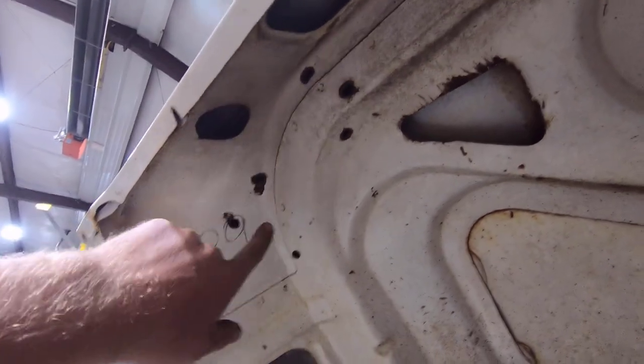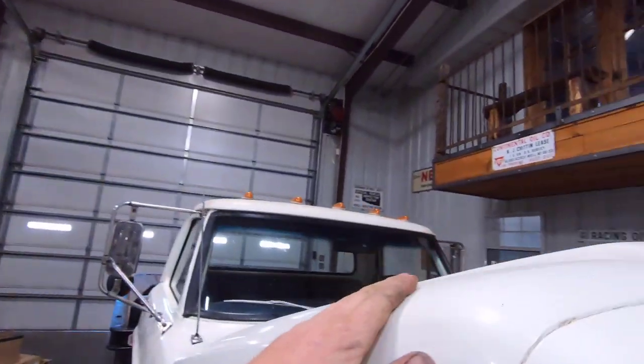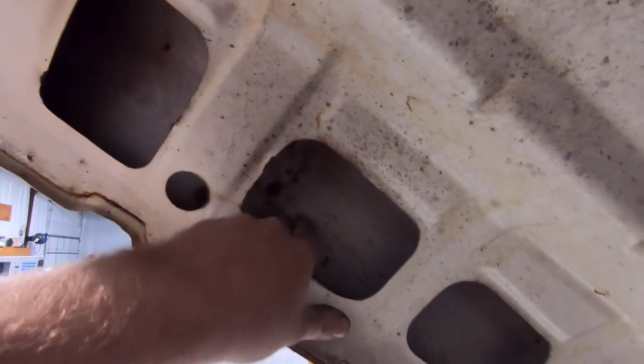I'm guessing there were some dents in the hood that were knocked out maybe when it was painted. So like right here, I'm guessing that's what these holes were. They knocked some holes in there to knock some dents out or something of that nature. And like right here, there's a little bit of Bondo poking through these holes right here.